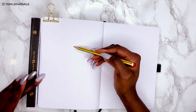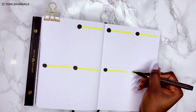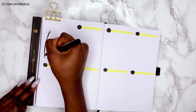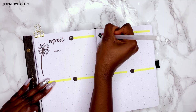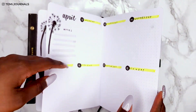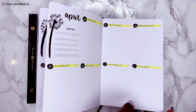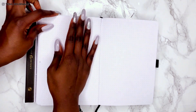For the weekly spread I've gone with the square layout because it's her favorite. I've got the headers in yellow, space for the days of the week, and black circles. The top left box is for the month and notes, with a dandelion doodle of course. I've quickly done the other weeklies and the final spread is a memory spread.